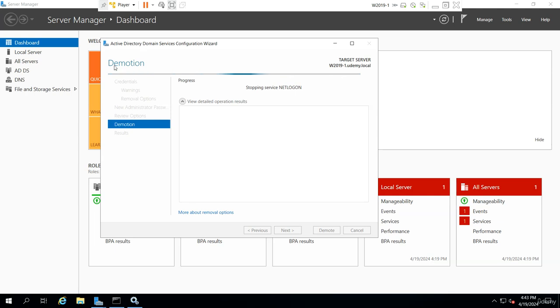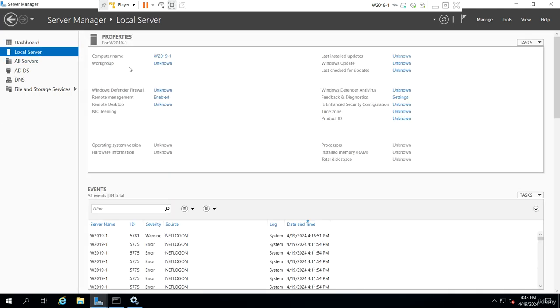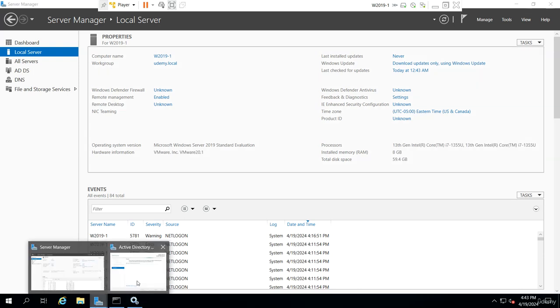All right. See, and it says demotion at the top. So that's what it's actually doing. So I'm not going to see that. Service, let's say also Active Directory Domain Services, DNS, also should be gone. So this server will be a standalone server. If I check local server, it already says it's a workgroup, so it's actually working on it. It's just in the process of getting restarted right now. That's what it looks like.